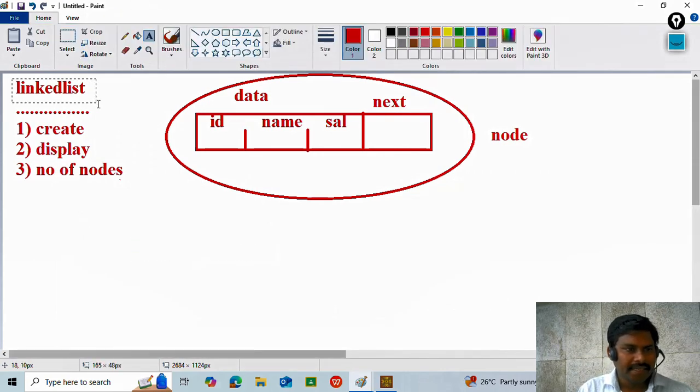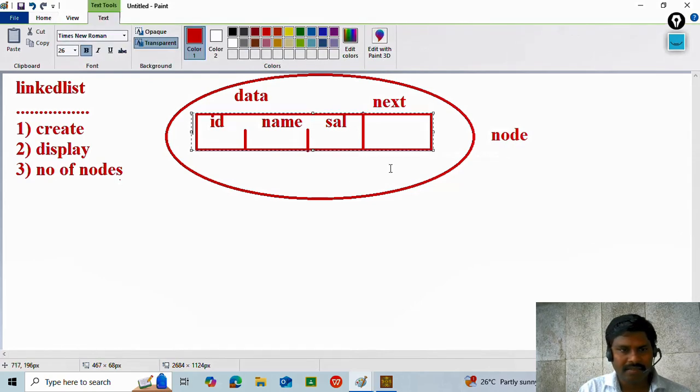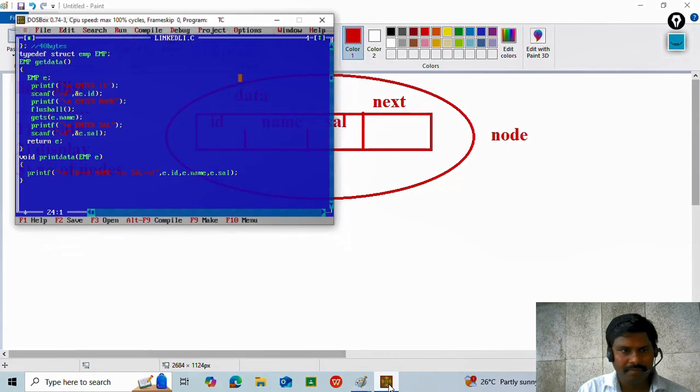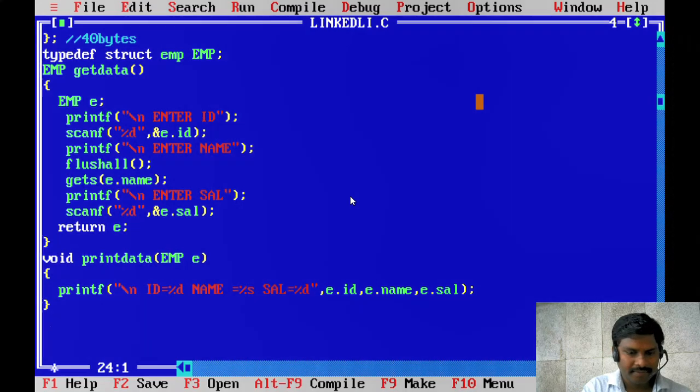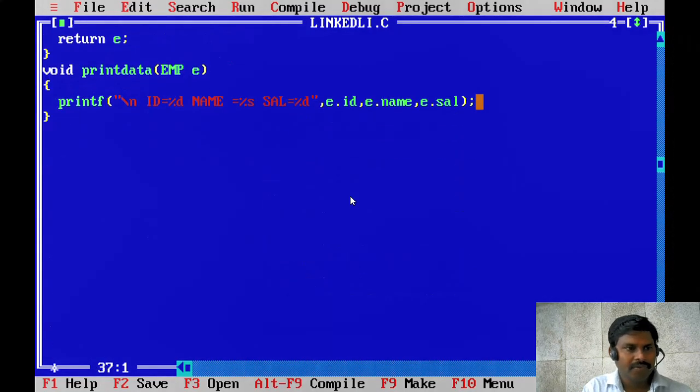So how to create a linked list? A linked list has a data part and then a self-referential structure, the next node address. So how to create this structure? Create this structure using the structure name link. Here the first parameter is data.